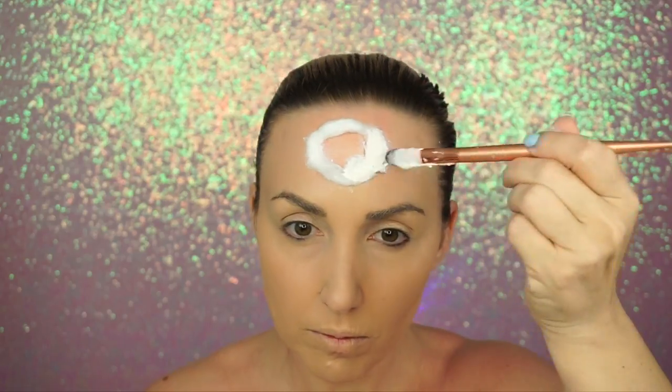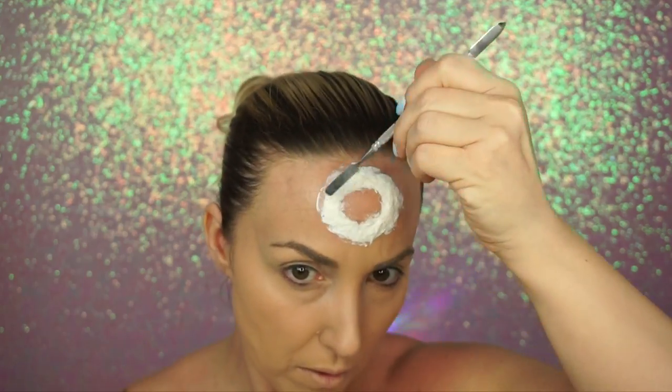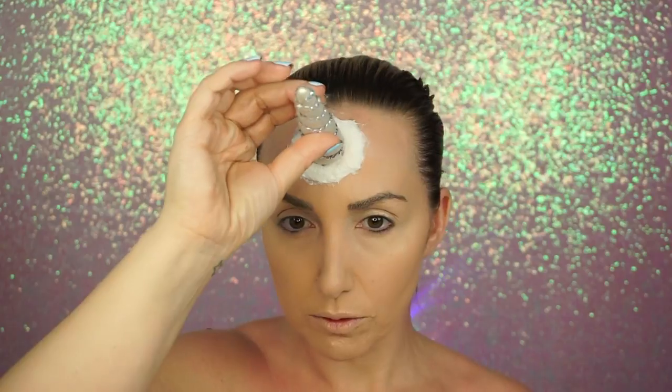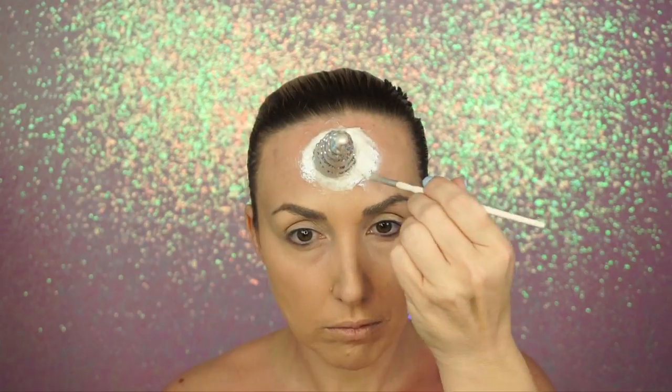You will notice I have my horn on and then all of a sudden I don't, because I decided I wanted something to build up into the horn so it looked like it was really protruding out of my head. I used cotton and latex to create a little circle around the circumference of the horn, then took the flat part of a spatula and flattened it in, letting the hump kind of go up. Then I went back in with spirit gum and attached the horn — voila, that was it.